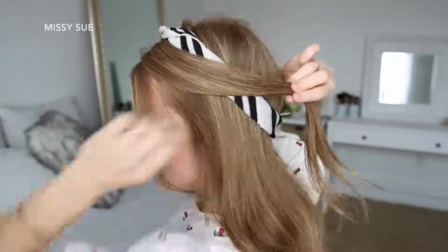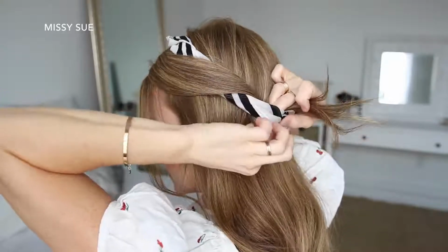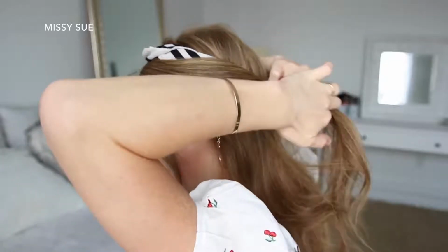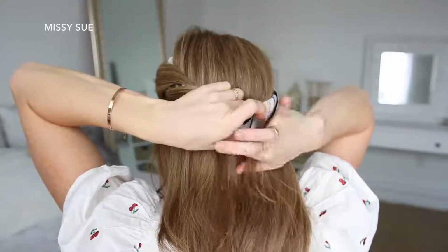But then I'm just going to take a section of hair on the left side of my head and wrap it around the scarf. Then I'm going to add in a new section of hair and wrap it around the scarf a second time, and just continue adding hair into the section, wrapping it around the hair scarf until it reaches the back of my head.